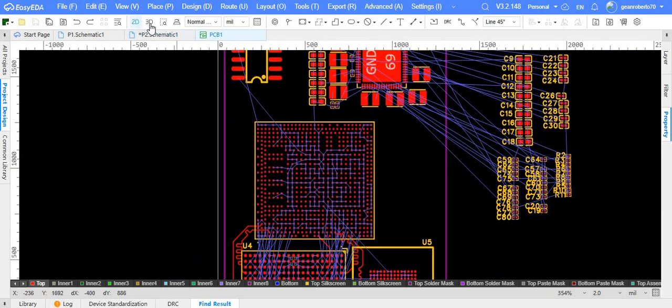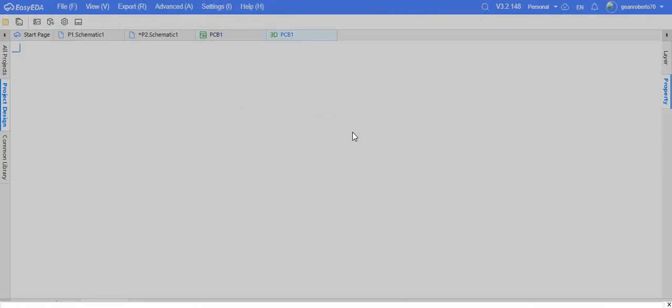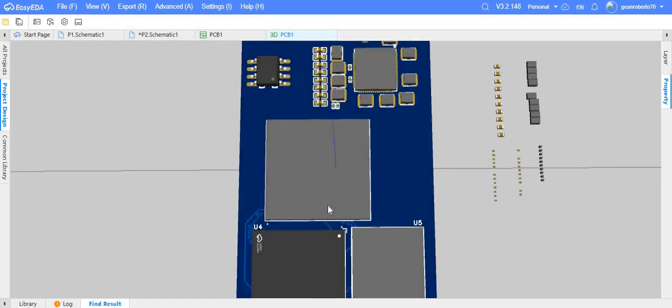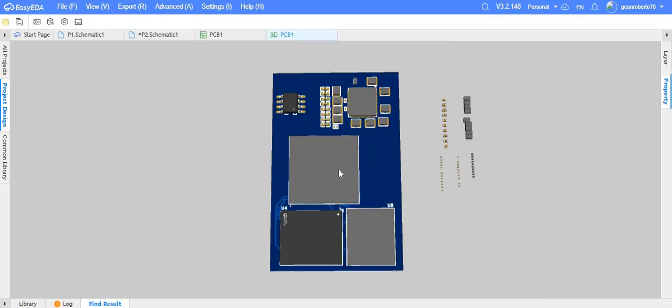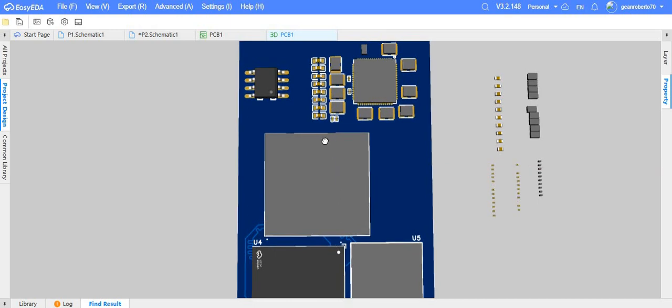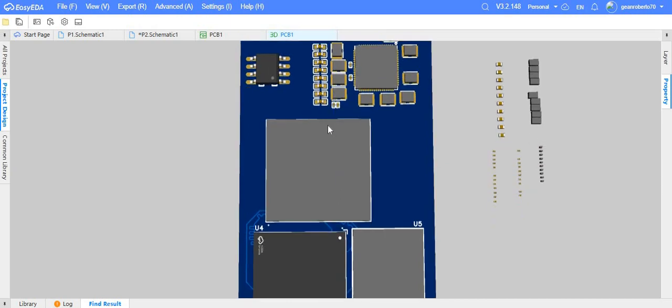So I can show you the 3D view. Okay, this is the 3D view, and this is the board that I'm trying to replicate. And to replicate this board, the easiest way is to first put the parts together.